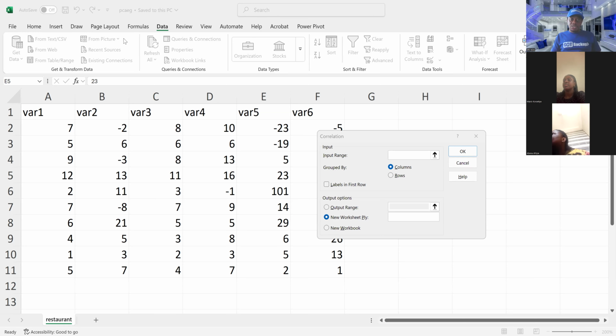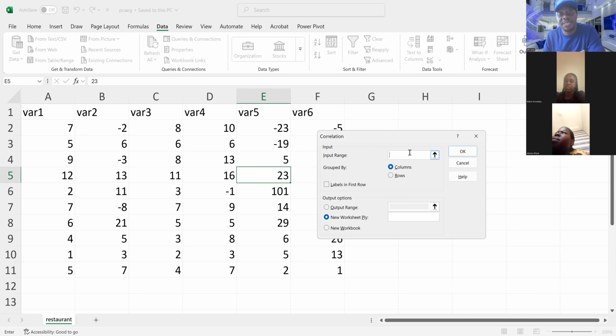All right. So now click on the data analysis and choose correlation in the list. Everybody, once this pop-up comes, that is the correlation parameter dialog box.